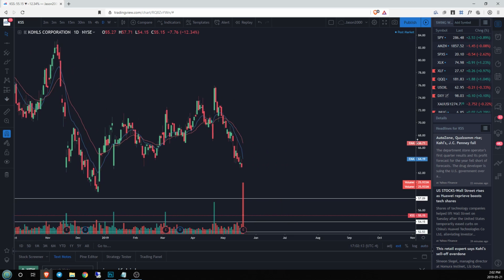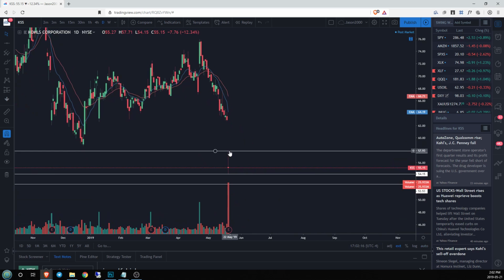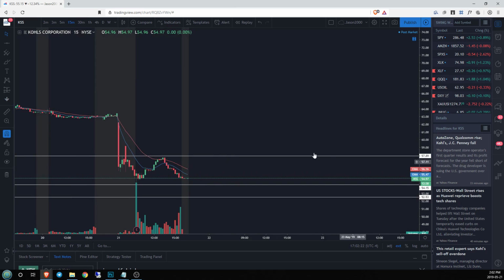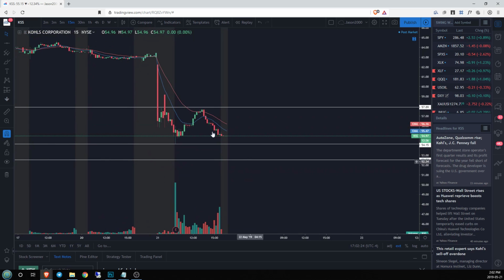Going back to the daily time frame, if we are able to get over our key level of 57.89, what we would like to see is establishing a more consistent time frame for our intervals. What I mean by that is we just need to get a nice solid trend. We don't really have a 15-minute trend in any really strong direction right now, and that's what we want to see develop. We want to see this set as a higher low. Now I'm making a case for the bulls here in case you didn't catch that. I just previously looked at a loss of 52.53. Now I'm looking at it from a bull's perspective.